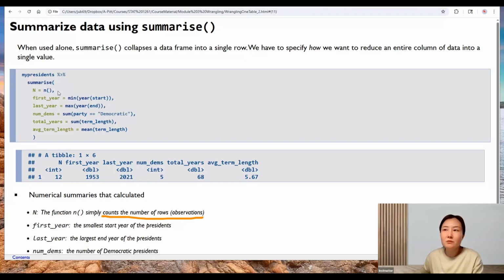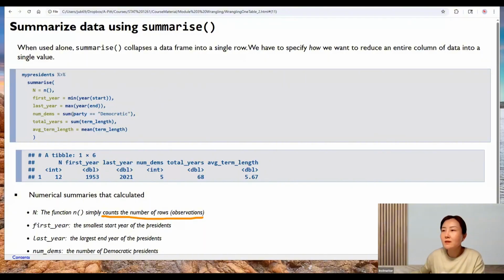So no argument is required, but you need parentheses. So this will calculate the number of rows. And then first year is a new variable, which is the minimum of the year of start date. And last year is the maximum of the year of end date of all of the presidents. And then number of Democratic presidents.